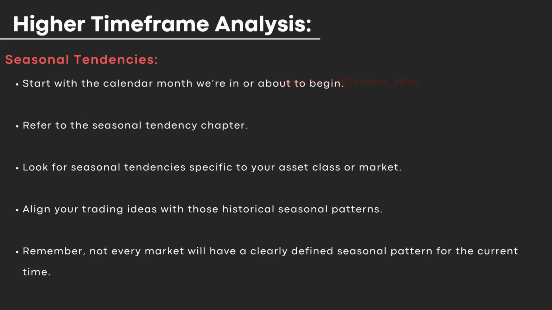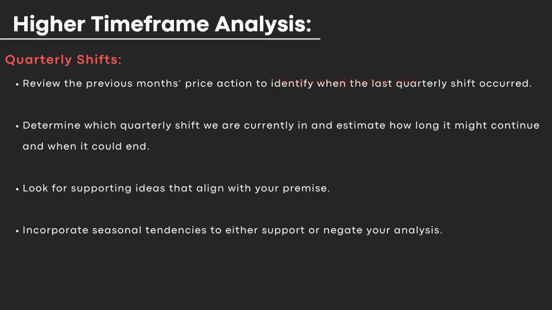Now let's move on. Here in this slide, let's discuss the quarterly shift analysis. First of all, you're going to review the previous month's price action to identify exactly when the last quarterly shift occurred. The idea here is to look back and pinpoint when the market transitioned into a new market profile or a new phase or direction. This could be a significant turning point, such as a change in the trend, order flow, or a notable change in market profile or whatever, right? Now, to know exactly what you're going to be doing, basically watch the quarterly shift chapter and you'll know exactly what I'm talking about.